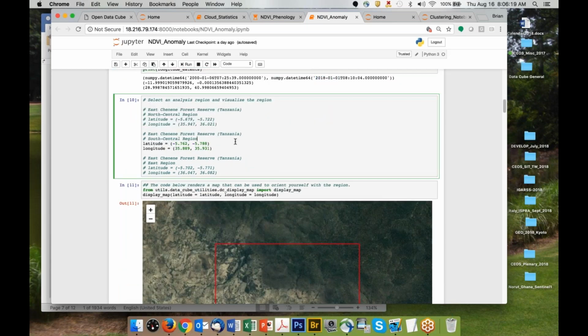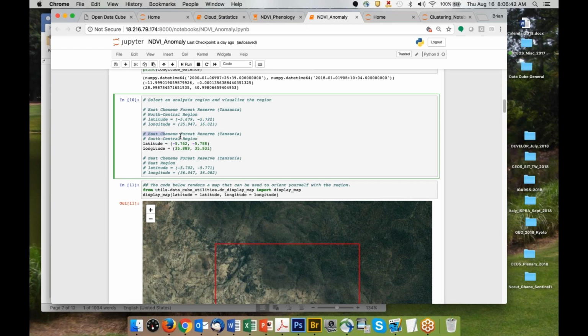What I'm trying to do here is show land change and anomalies in the land over time. I'm picking an area that's been deforested. I think I might have done this one for Benedict before, for the Shenane Forest.